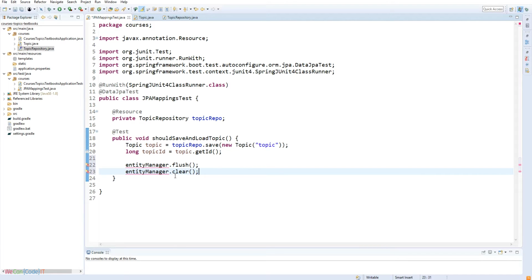So we're going to add these two lines of code in very often to our JPA tests. What this does is it'll force JPA to hit the database when we try to find it.